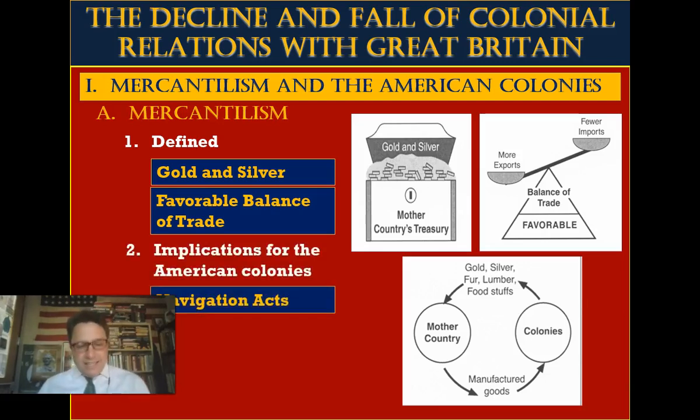And so seen in this light, perhaps it's obvious why the king looked favorably upon southern plantation colonies like Virginia and the Carolinas, but didn't have many nice things to say about those tiny religious colonies like Plymouth and Massachusetts Bay, which didn't grow cash crops, but still found time to complain about the crown.